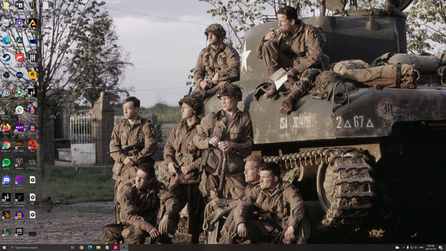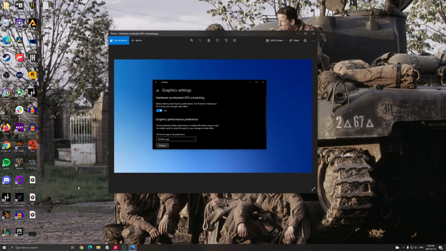Another thing that you can use if you have an Nvidia card, series 1000 or above, more recent: just write graphics setting in your search bar. You will have the hardware accelerated GPU scheduling. Make sure this one is on and you will need to restart your computer. Me, I just changed my video card for the Radeon one, so now I don't have the option anymore. So I can't do it on my computer.